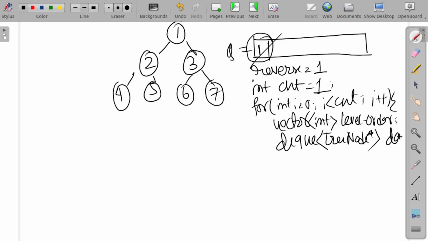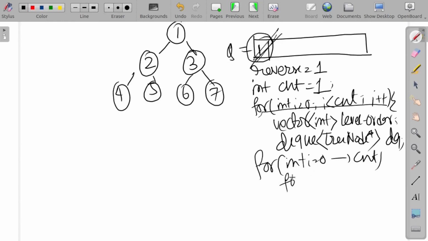Now I traverse from 0 to count, popping that front value.